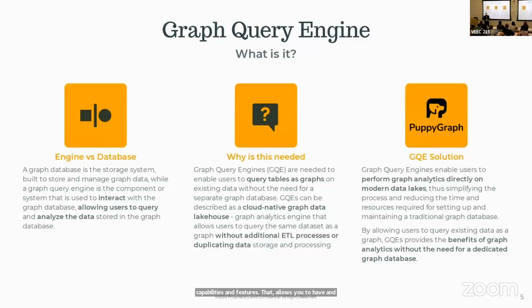Why is this needed? We'll dive into that a little more deeply in an upcoming slide. But in general, having an abstraction away from how the data is persisted gives users a lot more freedom about using the data as it is at rest and in different formats. And I mentioned that we're going to use PuppyGraph as an example of this. There are some other technologies out there, but this one is the first mover in this domain, and I think a great example of what we're going to be talking about and how to actually implement composite queries.